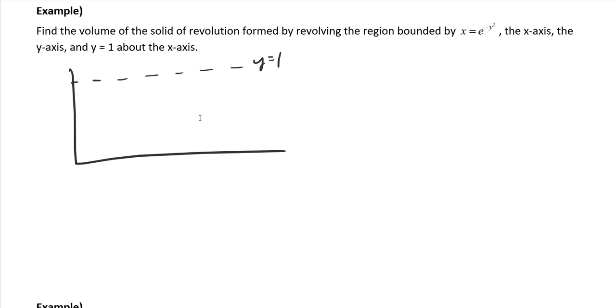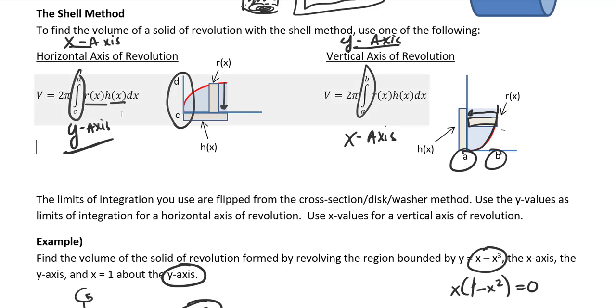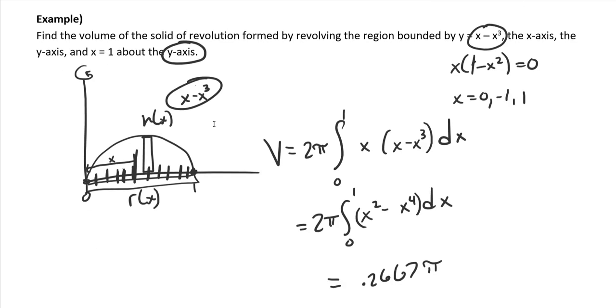And the function is going to look kind of like this. Well, maybe not like that. Maybe like that. Okay? Where it's going to now be rotated around this axis. Well, what's the height of the function? This is 0 and this is 1. Okay? Because it's around the x-axis, we go back up here, that means we're going to find 2 pi. Our values are going to be on the y-axis, and I'm needing to find the radius and the height of the function.